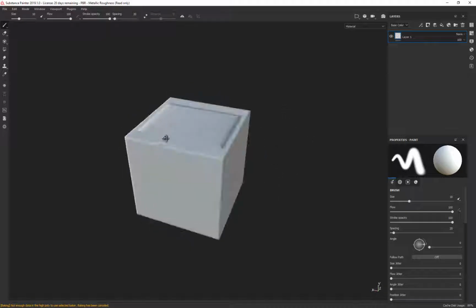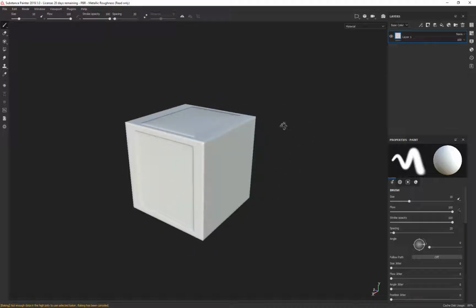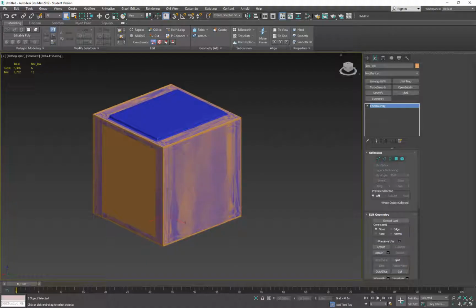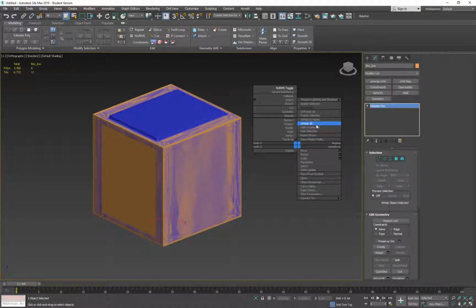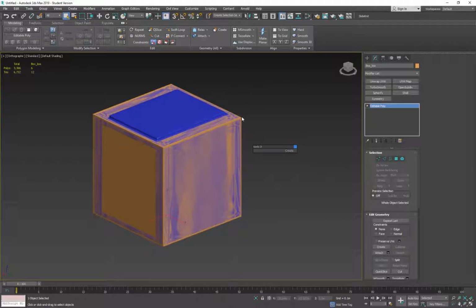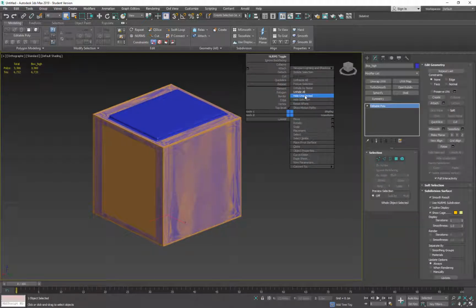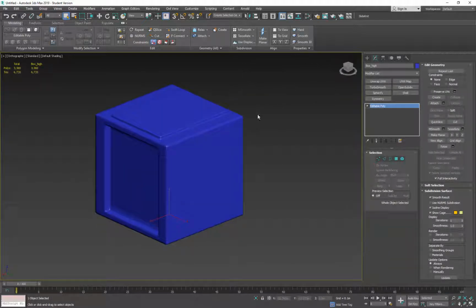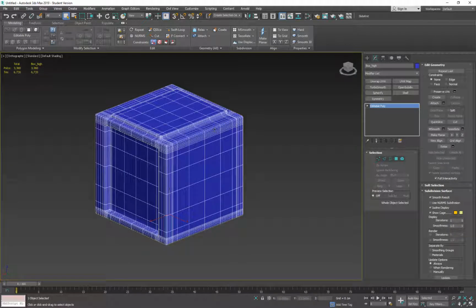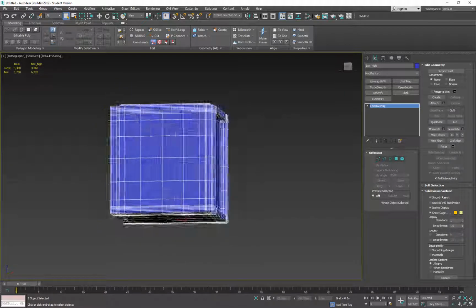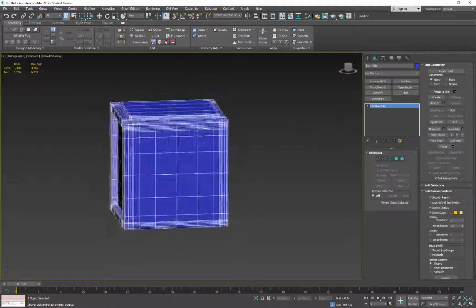So the key point about what you're working on is that we need to have everything very clean. Let me come back out of here, unhide. Let me grab the high res here. Hide unselected. Meaning that I want them all to be loops. This is why everything is loops. Yes, it's really dense, and this is the reason that we do it just to get the normals.